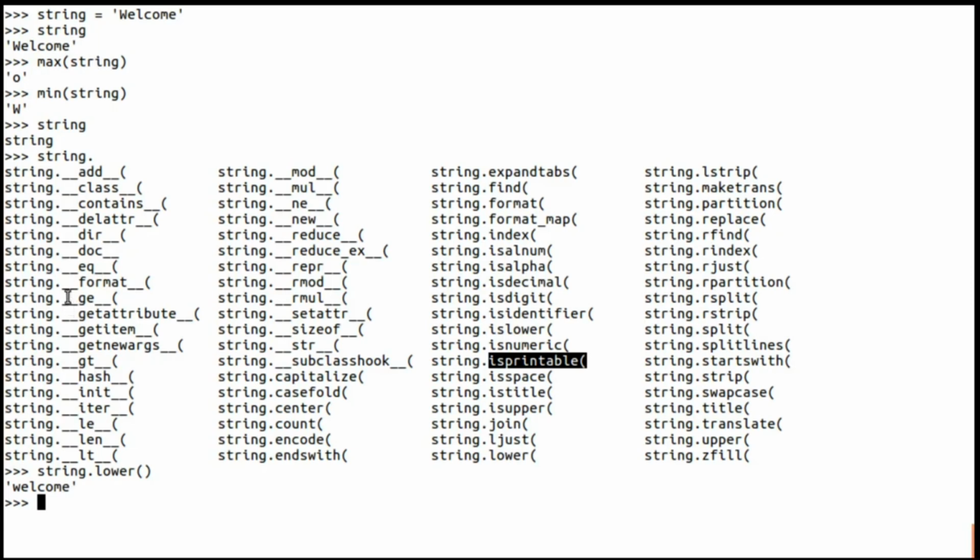Whereas to any of these methods, you can directly call them just by using a dot operator with that particular string object. But remember, the object should be a string object. Don't think that it should be the name string. It can be anything. For example, name is equal to, say, Bagalkot.